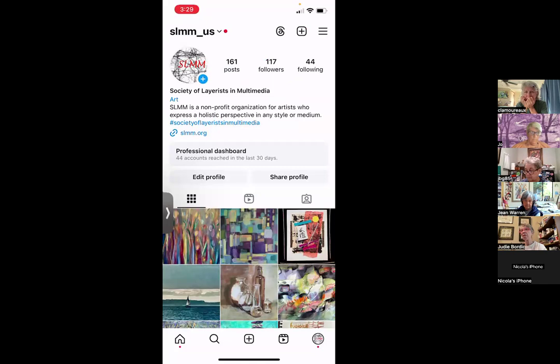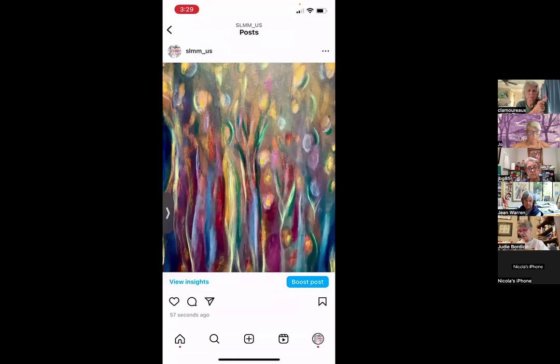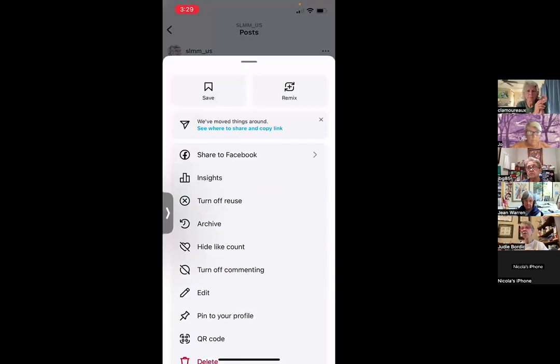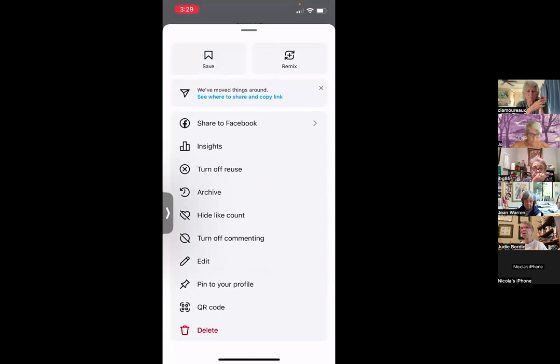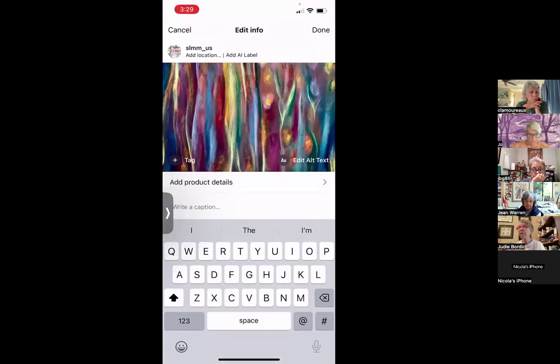So what I will do when I go in and edit this, these little three buttons right up here, I click on that with my finger, and I'll go down to edit. And now it's going to let me write the caption. So this is where I say reposted from the Instagram account of Barbara L. Chapman with permission of the artist, Bloom, such and such on stretched canvas. And then her hashtags were art and something else.